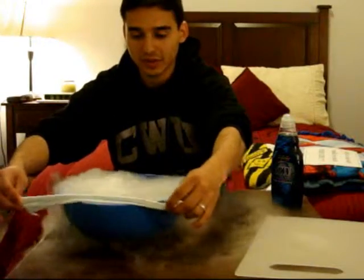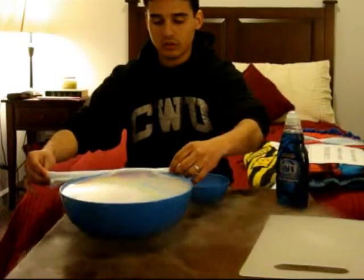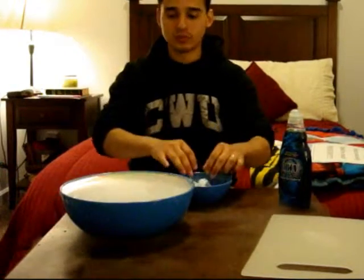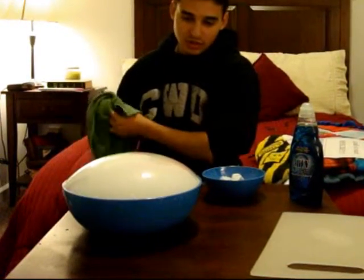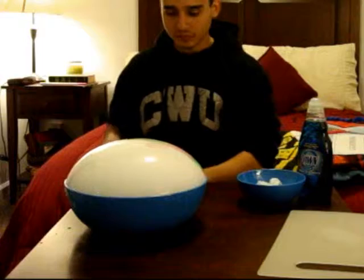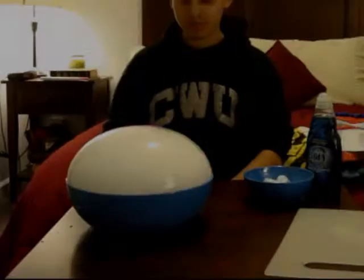and it popped it, so that didn't work out. Sometimes you have to do it a few times to get it to work. So now, as you can see, the vapor is not coming out anymore, and it is under the little force field. The layer of soap is what it is. And so what do you think will happen? And that's something we're going to wait for a little bit.